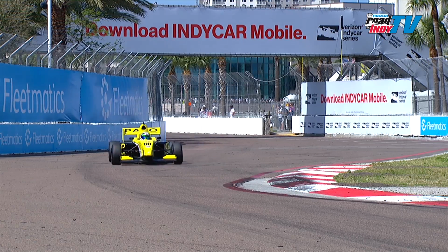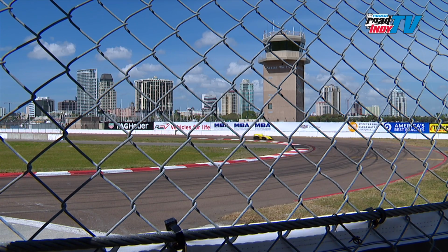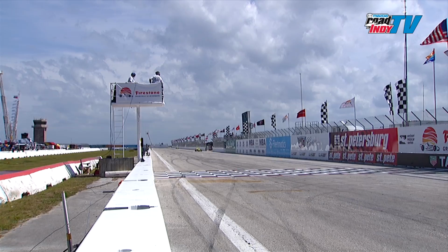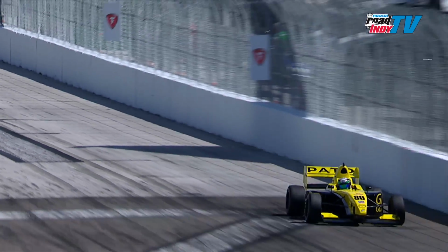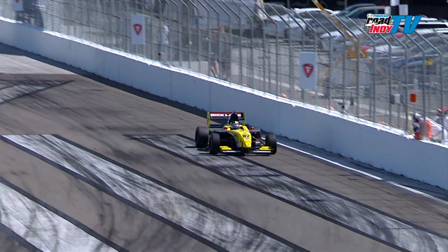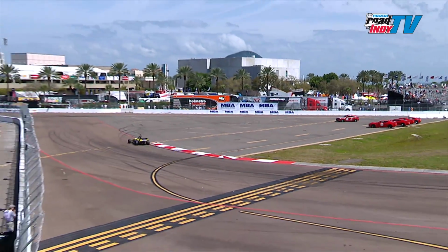As the time winds down, this is when the drivers need to stay focused. There's nobody around them right now, but they've got to stay focused still. They've been in the car for 35 minutes. It's hot out there, and they're pushing hard. There's a lot of grip in the areas where the car's sliding around. They can't lose their focus. They cannot lose any of their concentration, because one little mistake here and you're in the wall. You broke a half shaft. You broke some part of the suspension. Your day's already done. You've got to stay focused here.